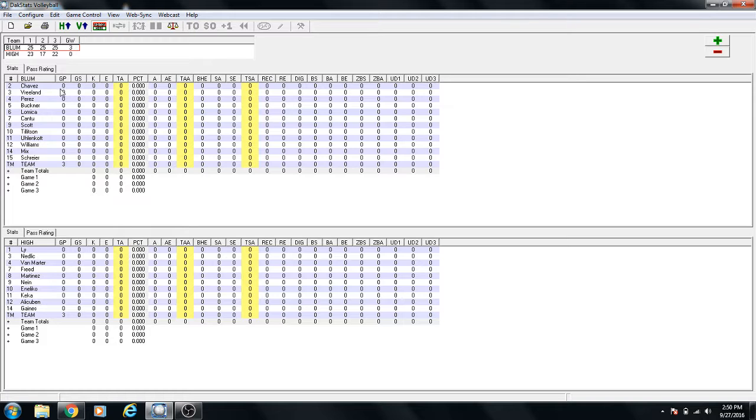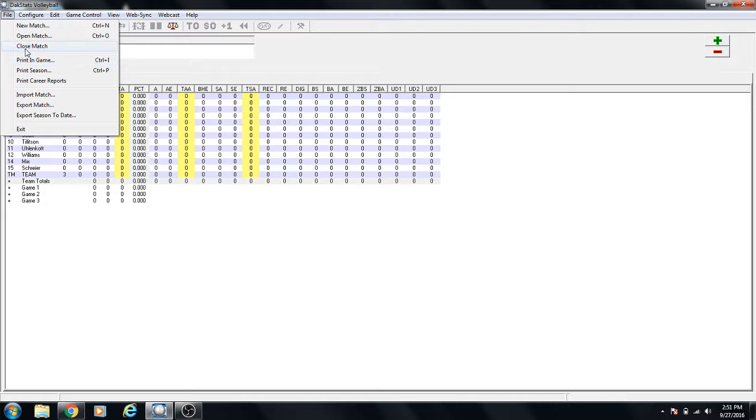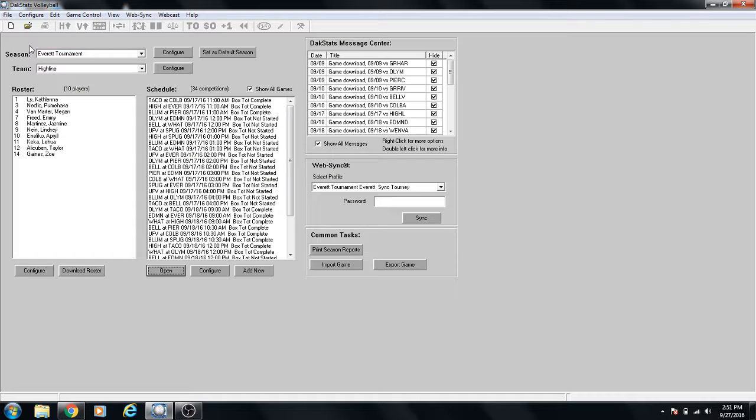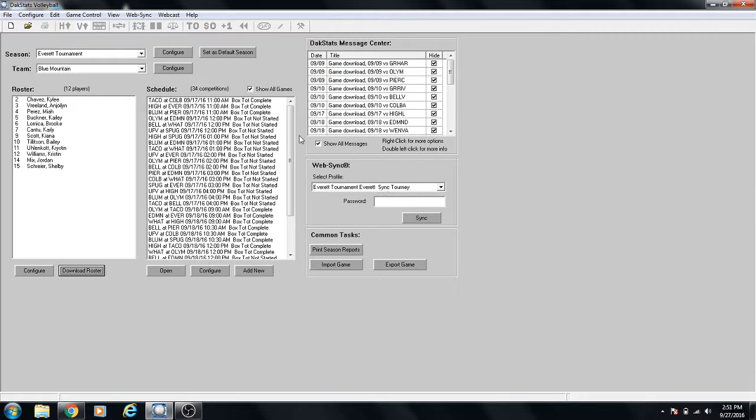Once you are ready to go, you can enter in your starting lineups and then make sure to type in a play to test both rosters. If you're getting a response that says player not found in roster, that means the rosters weren't downloaded correctly. What you'll do, hopefully, is close out of the match immediately. Do not worry, it'll save it for you. You'll come back to this screen, come to the team in question, and then hit that download roster button again. Once you do that, it should rectify the problem immediately.